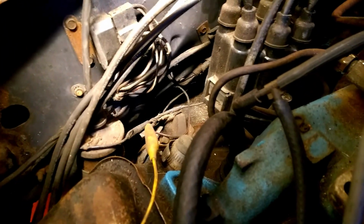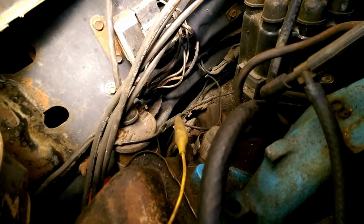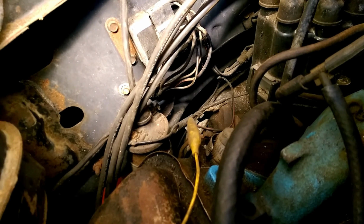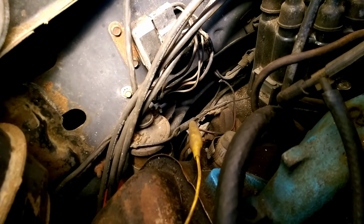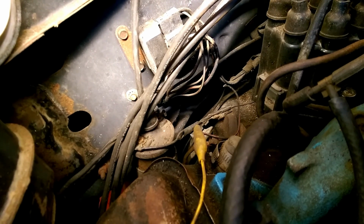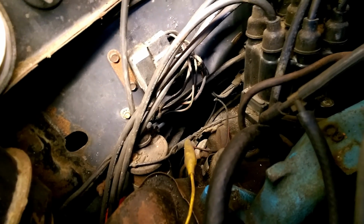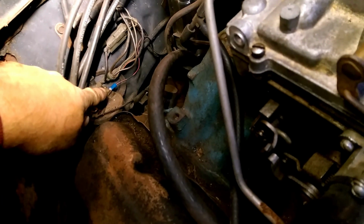Another thing I need to deal with is to replace or repair the lead to the positive side of the coil from the ignition switch. It broke off at the terminal, so I'm going to pull the terminal off, replace it off the end of that wire that currently has a jumper clip to it. Okay, so there's the new terminal on there.